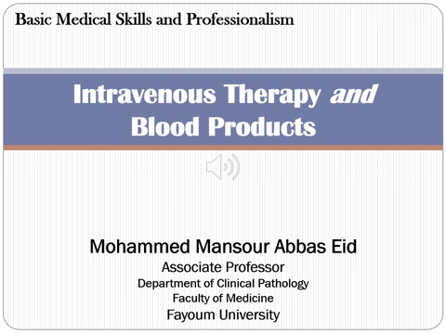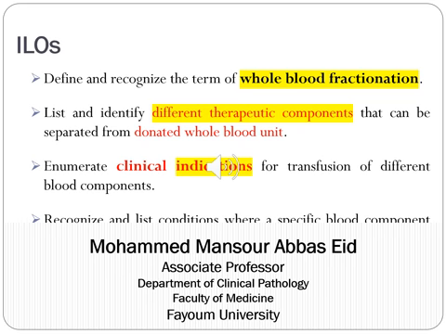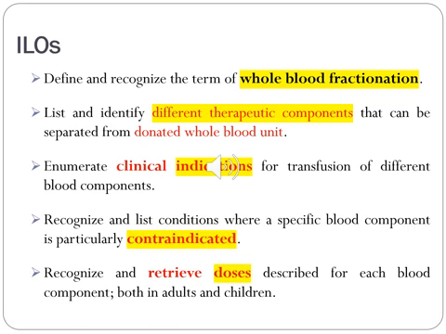In this lecture, I will try to throw light on intravenous therapy using different blood components. The aim of our lecture today is to identify the term whole blood fractionation to describe different therapeutic components separated from a donated whole blood unit, to know the indications and contraindications of different blood components, and we will also be able to describe doses of different blood components.